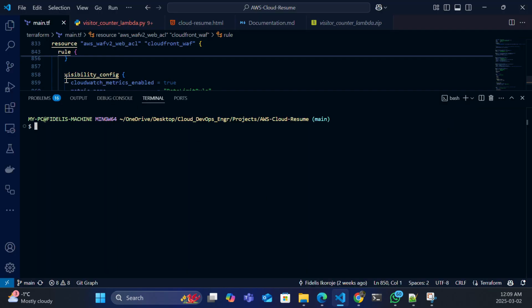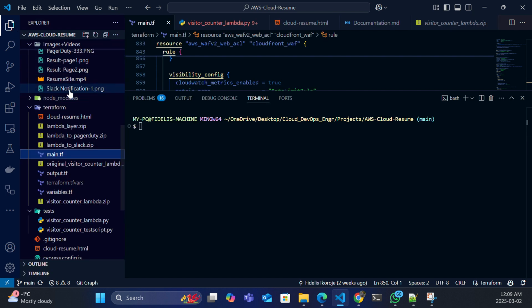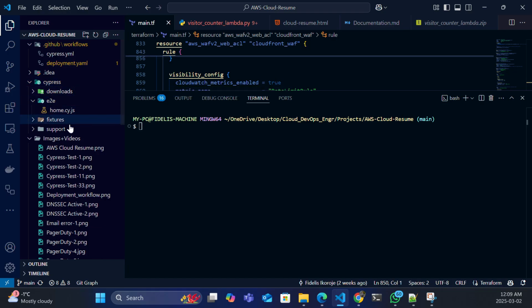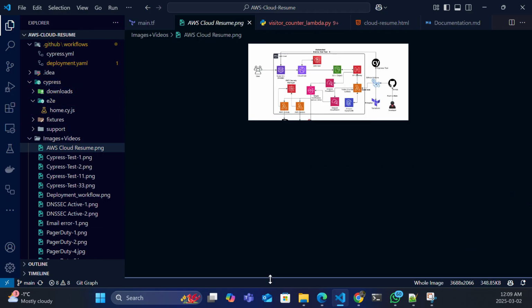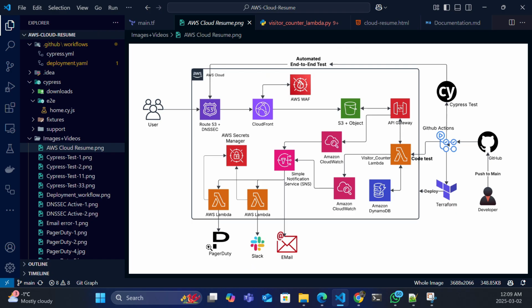I think I just need to talk about some of the challenges I actually faced. I faced a lot of challenges building this project. Let me just quickly go back to the architecture diagram. The very first I faced, not so much with building the front end, because I'm not so much of a front end person, but writing the Lambda code to forward my messages to Slack and PagerDuty took me a bit of time, and also writing the Lambda function that executes the count also took me some time.